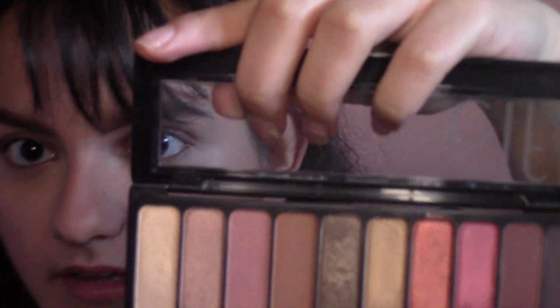So first up, I'm going to take in this matte shade right here, the 3rd matte shade. Taking any crease brush, and we would only need 1, maybe 2 brushes for this look. I just used 2 just to show you the technique, but honestly you only need 1.